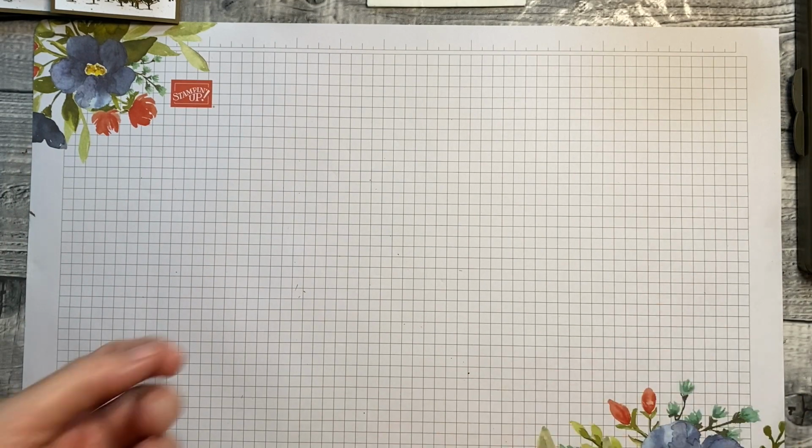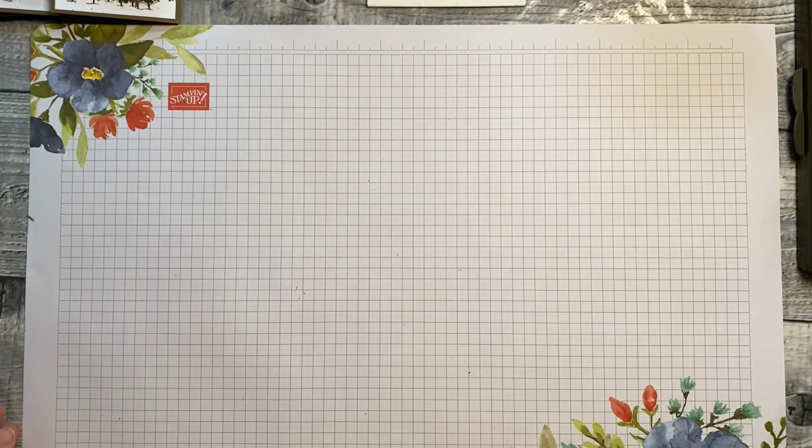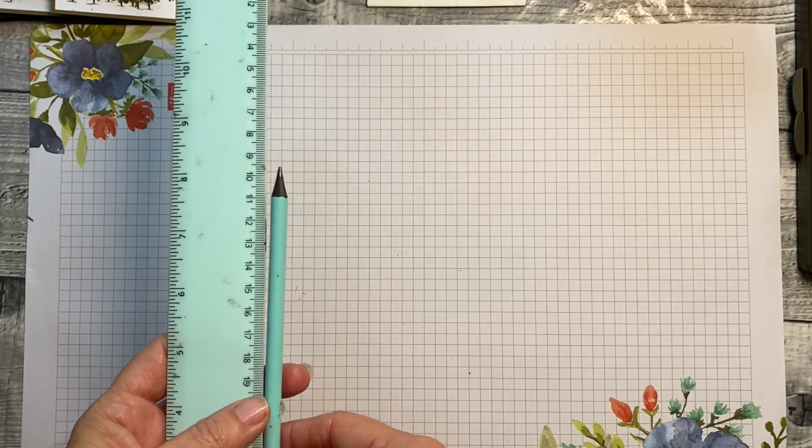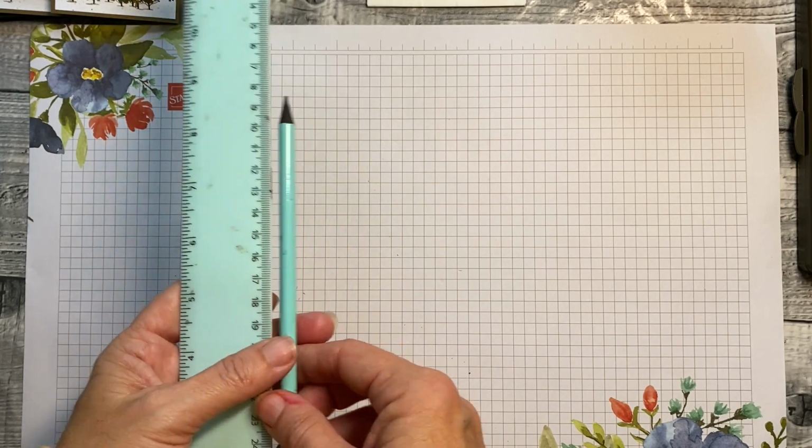We can pause and we can rewind, and I then allow a little bit of time in between the projects for you to catch up if necessary, or have a little natural break, or make a cuppa, or, you know, hang the washing out, put the tumble dryer on, whatever. If you're crafting along with me, you will need your trusty trimmer, and your friends today, particularly for one of the projects, are going to be a pencil and a ruler. Cannot stress that enough. It would have helped if I'd got my trusty trimmer out. I hadn't, but I have now.